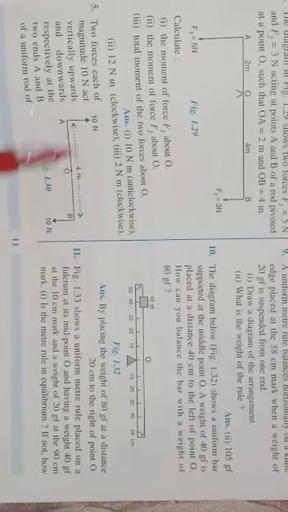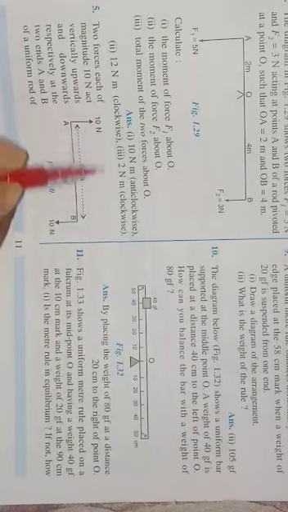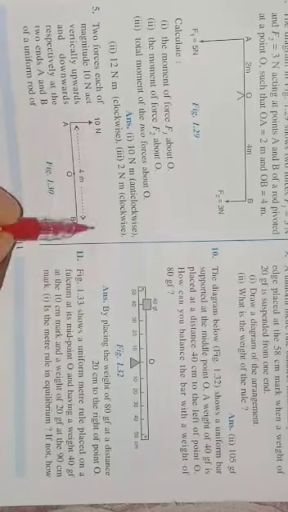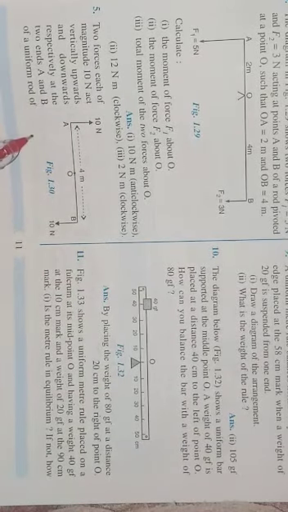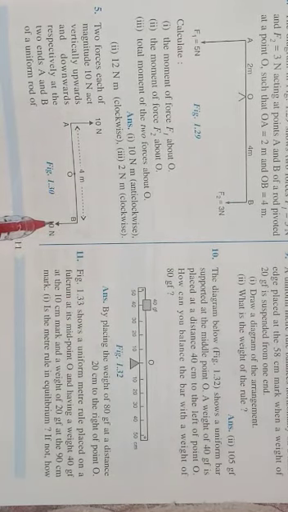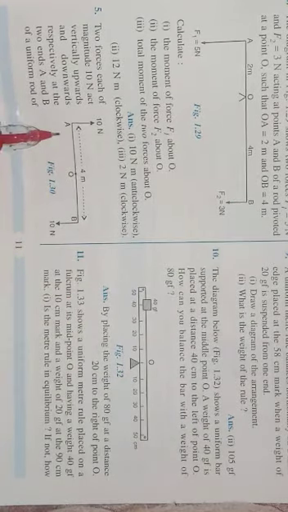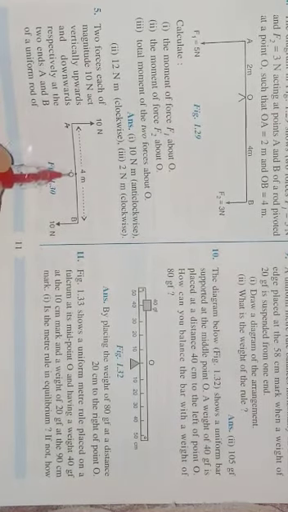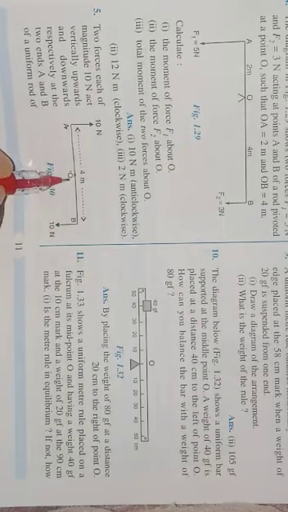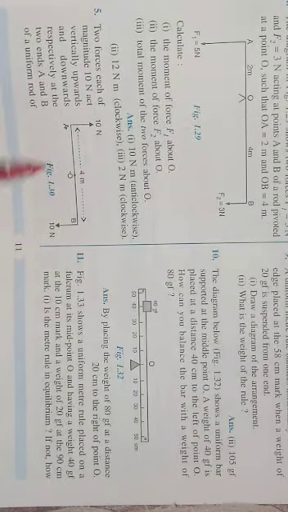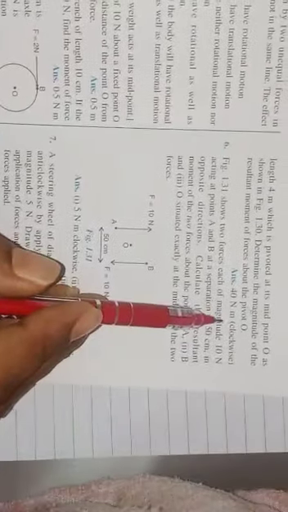Now you tell me, this moment of force will turn the axis in which direction? Anti or clockwise direction? This will also make it in the clockwise direction. So this moment of force will add with this moment of force. Yes or no? So I can say 10 Newton into OA plus 10 Newton into OB. OA is 2 meter and OB is also 2 meter. So 2 into 10 plus 2 into 10, 20 plus 20 is 40 Newton meter clockwise direction. Yes or no, guys? Okay.